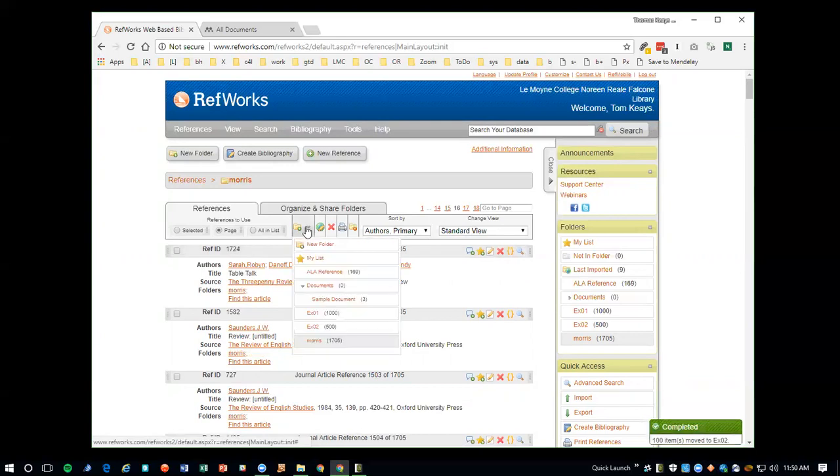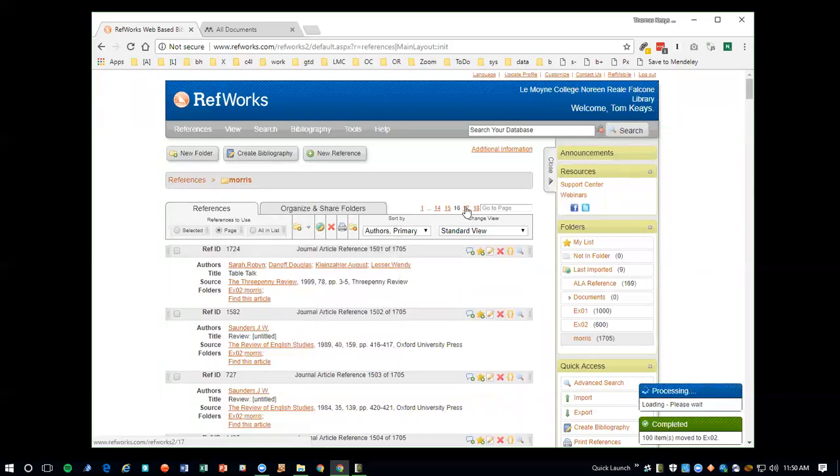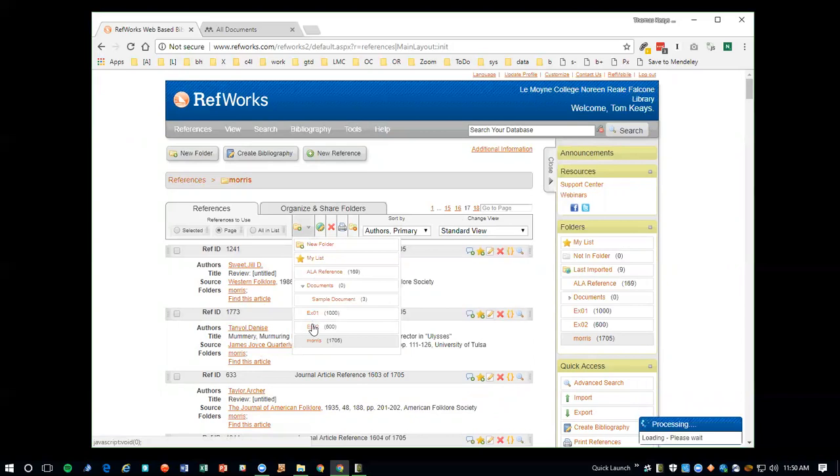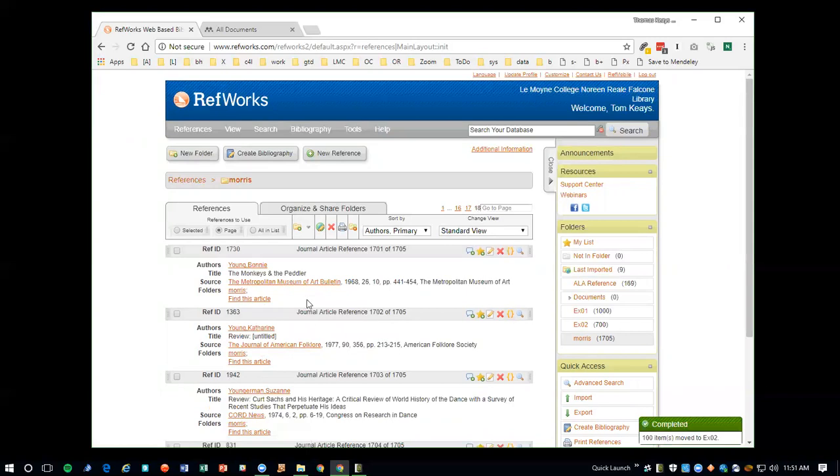Almost there. So this is kind of tedious, but at the end of the day, you'll have some manageable folders.